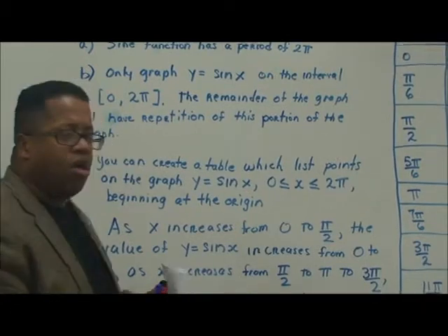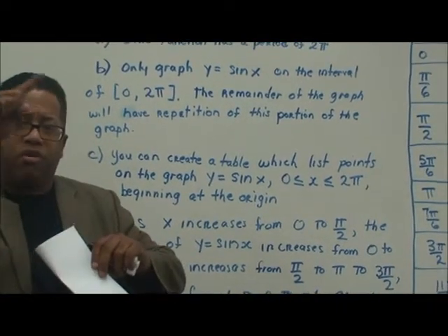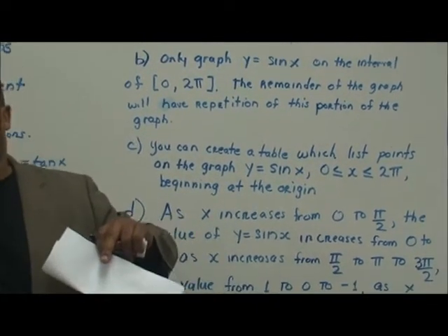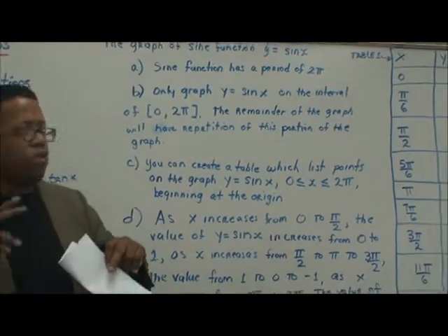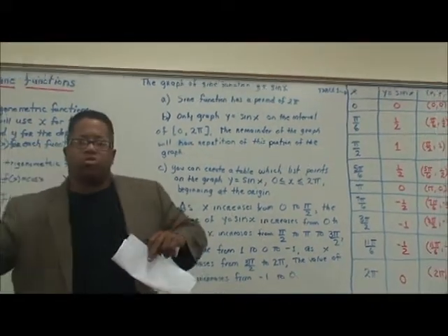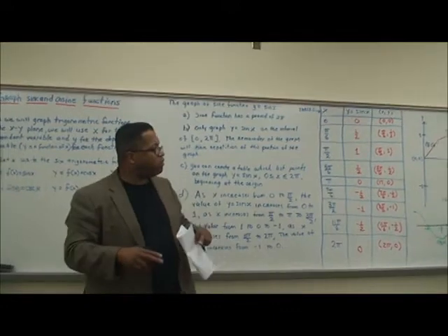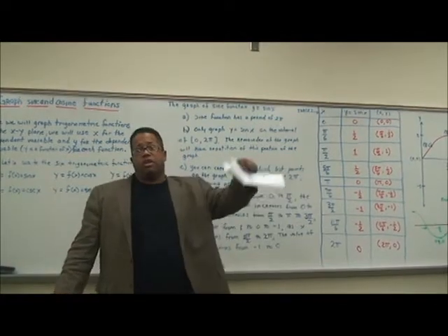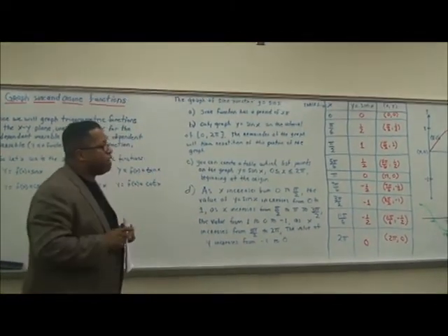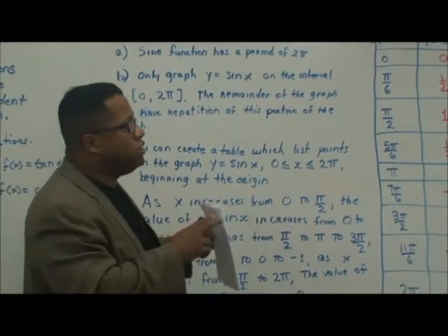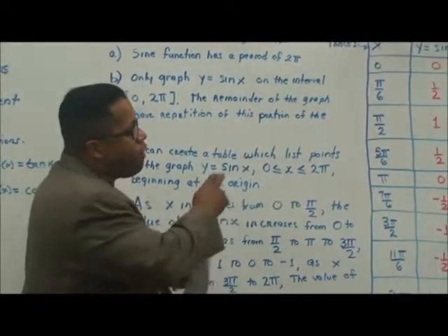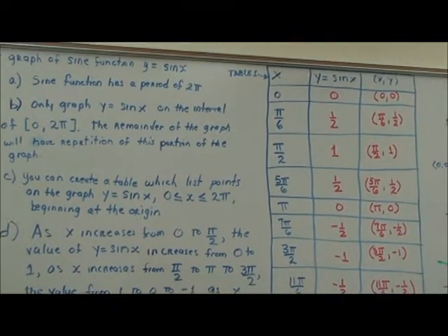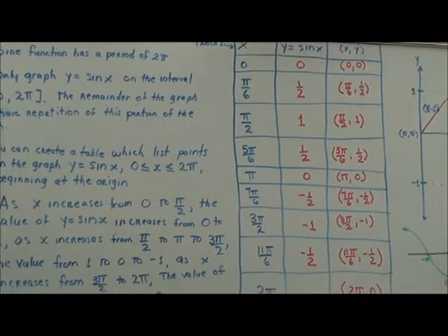Meaning, basically, the graph has a period from the origin to 2 pi, from 0 to 2 pi, and it's going to continue to have this looping behavior, or this amplitude, like a heartbeat, right? On a monitor, going to positive infinity and also coming from negative infinity. So basically, we're just going to look at the graph from 0 to 2 pi, so we can see how the graph is actually functioning.